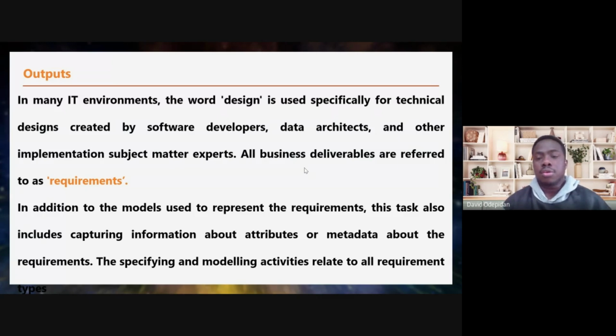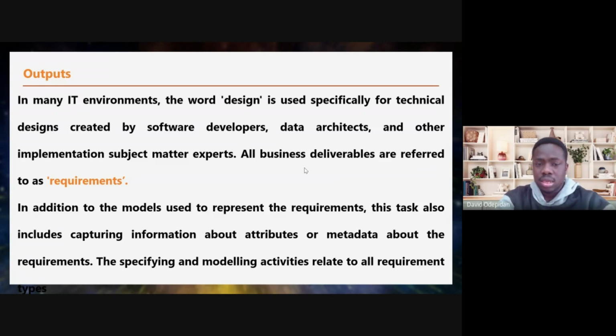I can call the attributes keywords. If you open that link that I sent to you, you're going to see a lot of attributes like business analyst, something about David, something about ODEPIDAN, something about IIBA.